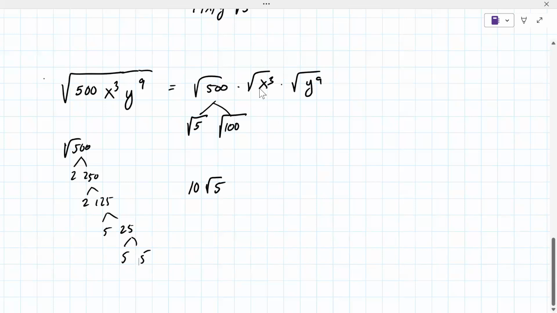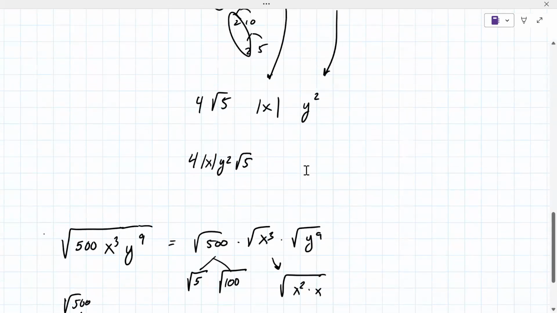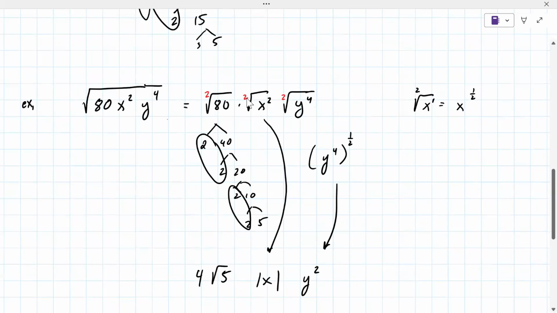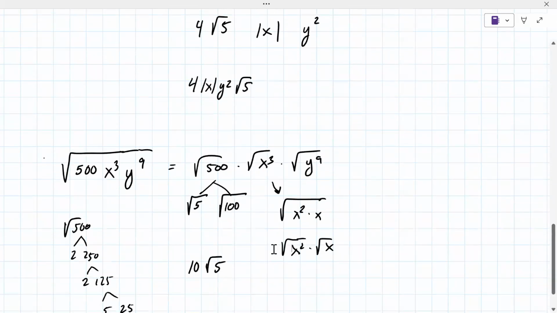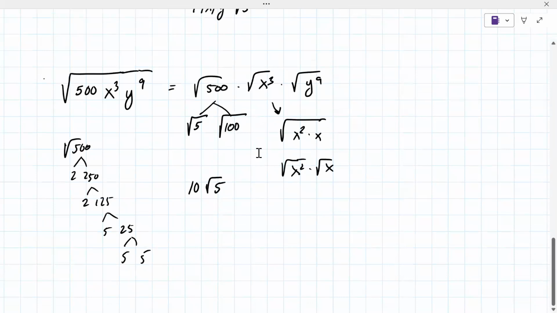Now, the square root of x cubed is really the square root of x squared times x, which becomes the square root of x squared times the square root of x. Now, unlike the previous problem, it does not become the absolute value. It's only when this number that's indexed matches this number in here, and it's even, that you get this absolute value. So it's not here because it's really x cubed. So this does just become x square root of x.